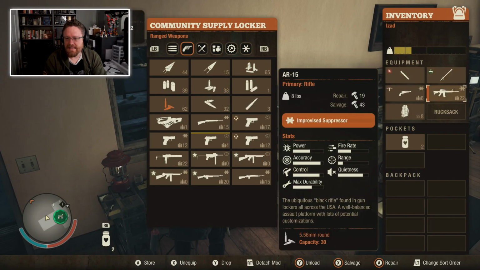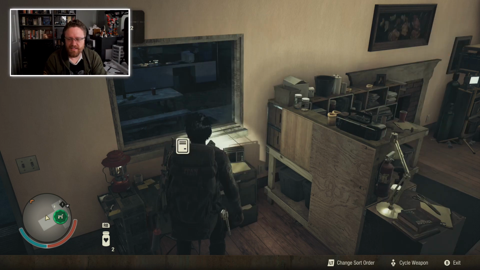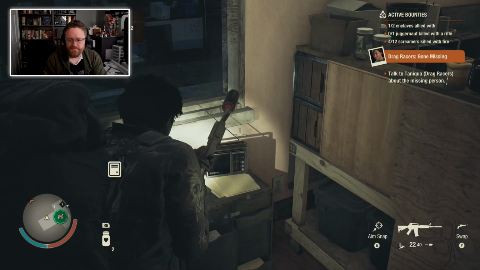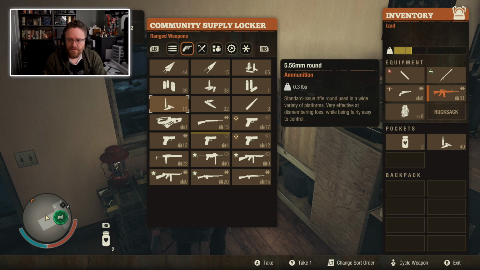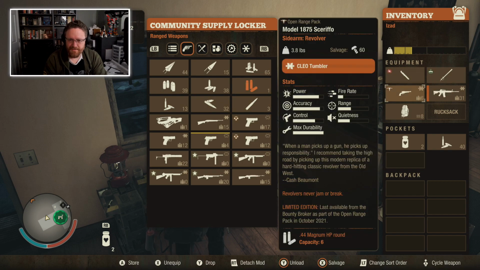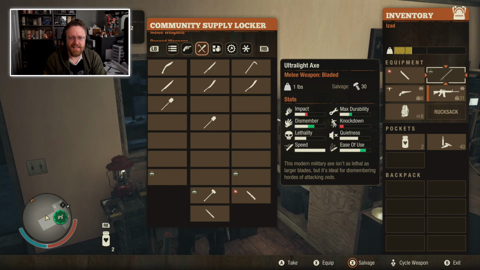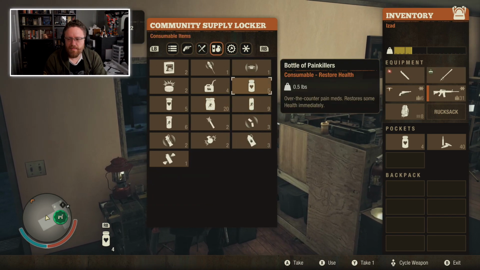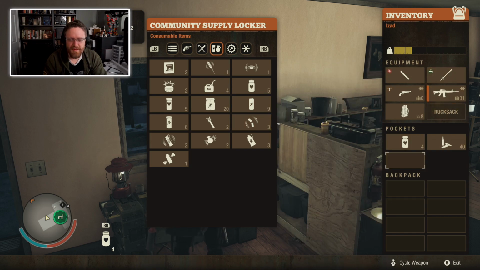So what has he got right now? He's got a suppressed AR-15, which, if we've got enough ammo for it, yeah, we do actually have a fair amount of ammo for this gun. So let's reload it. Let's make sure that we're bringing all the ammo we can. Okay, so we've got a good plan for dealing with a lot of plague zombies. Let's also grab him enough heals, but then let's leave his inventory otherwise fairly open.